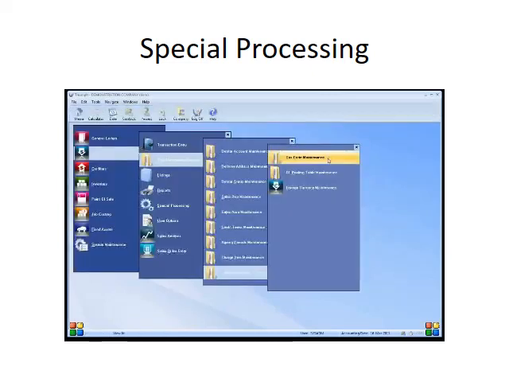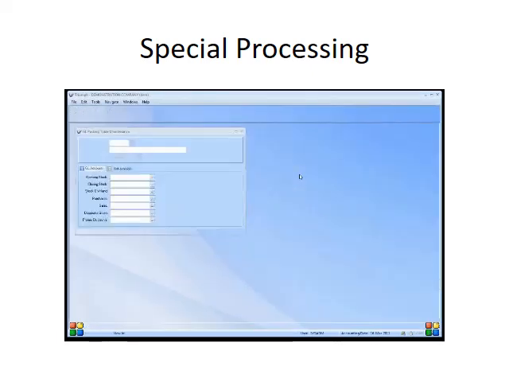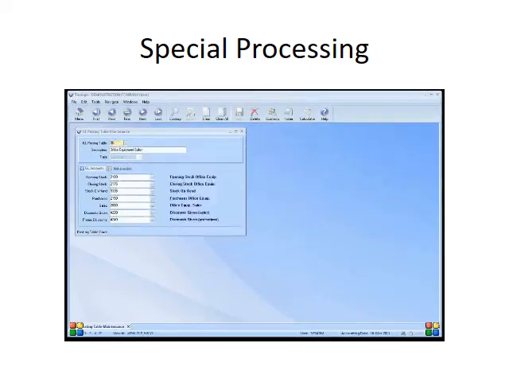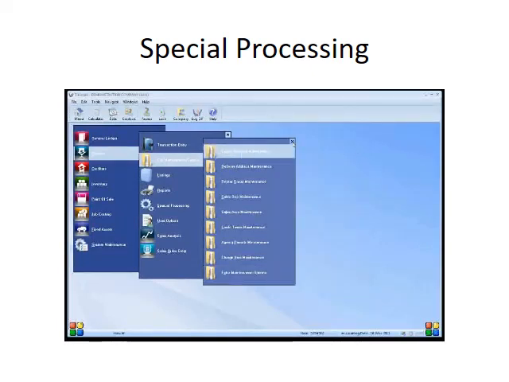Coming back out of there, you've also got the ability to set up the foreign currencies and edit them from there. So just putting in what is the currency and what's the rate as and when you require them, and the ability to access and edit your posting tables. I'm not going to go through in detail how a posting table works. It's more detailed in the inventory area, but suffice to say, it's really telling us what our preferences are for where things will get posted to for sales, purchasing and opening and closing stock, and where discounts are catered for. Coming back out of there, I think we've covered all of those ones.